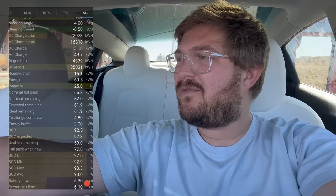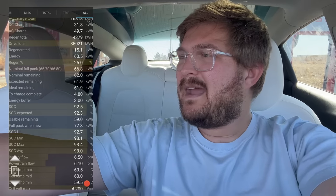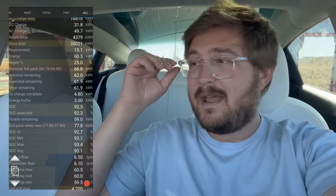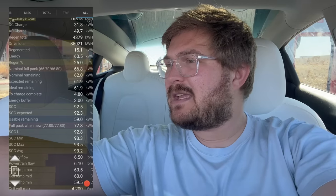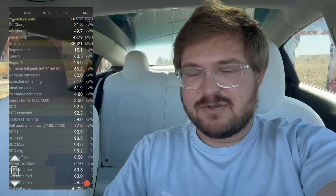There are a lot of things we need to dispel when talking about battery degradation over time. This car has had 43 megawatt hours put into the pack, and it shows 40 megawatt hours pulled out — of course there are always losses and inefficiencies. On the 'all' tab, the nominal full pack number is the car guesstimating from 100% to where it won't move anymore. There is a buffer of 3 kilowatt hours we need to subtract from the nominal full pack energy.